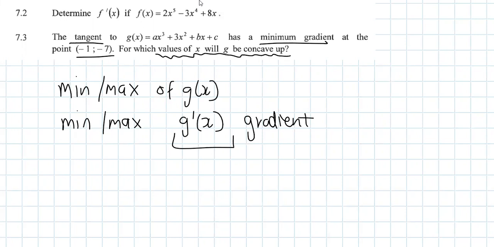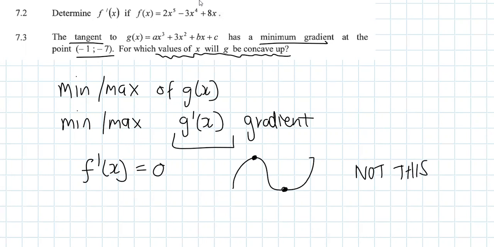We know that for minimum and maximum, we do f dash of x is equal to 0. So the first derivative equal to 0 will give us the x's of our minimum and maximum point. But we're not doing this, so it's not this. What we actually want is the min-max of the first derivative. So the min-max of the first derivative is going to be where f dash dash of x is equal to 0. Okay, this is how I'm understanding this question. We want where the second derivative is equal to 0. So this is what we're gonna look at going forward.